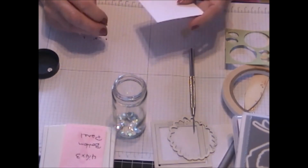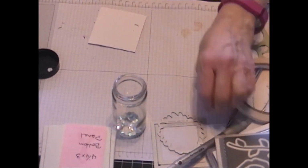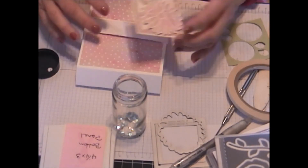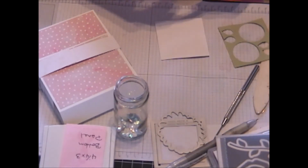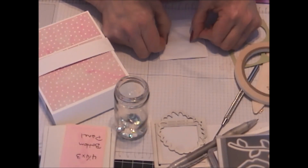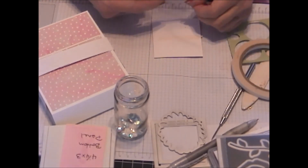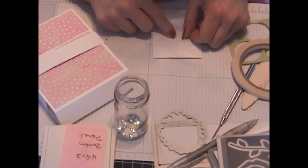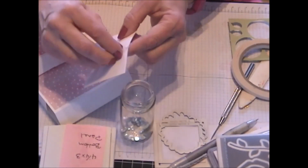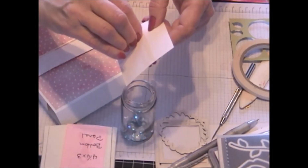And now we are going to attach this to our belly band. There. And I think I'm going to put a couple pieces of tear and tape along here. There you go, midline. I'm right next to each other. We don't want it wider than this, so we get it on our box. And this one I actually tore off a little bit too much, so I'm just going to flip that back. Or it came over the edge anyway, that's what I'm trying to say.